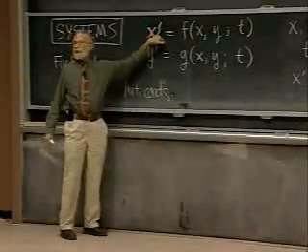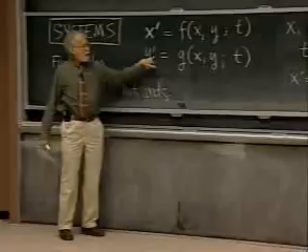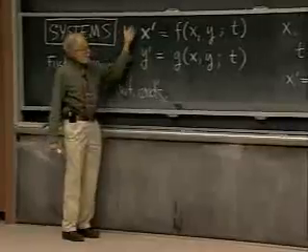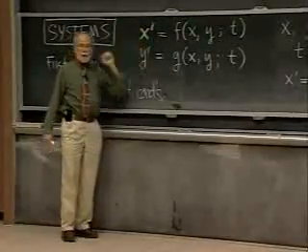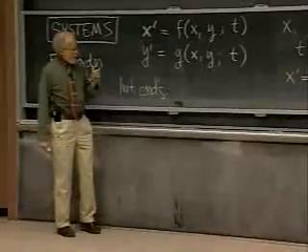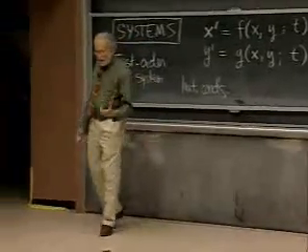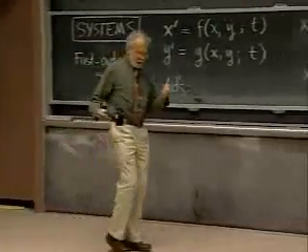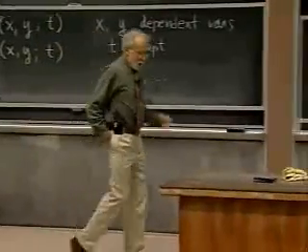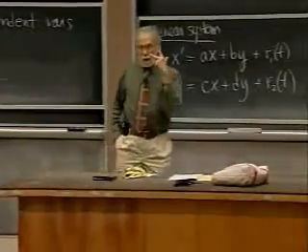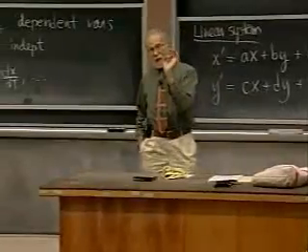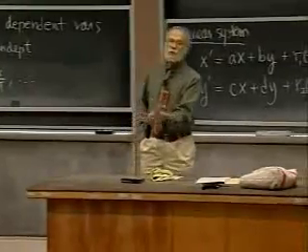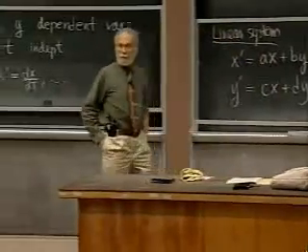For example, if this were a second derivative and this were a first derivative, I would expect 3 arbitrary constants in the system, because the sum of 2 and 1 makes 3. So you must have as many initial conditions as you have arbitrary constants in the solution. And that, of course, explains why, when we studied second-order equations, we had to have 2 initial conditions. I had to specify the initial starting point and the initial velocity. And the reason we had to have 2 conditions was because the general solution had 2 arbitrary constants in it.